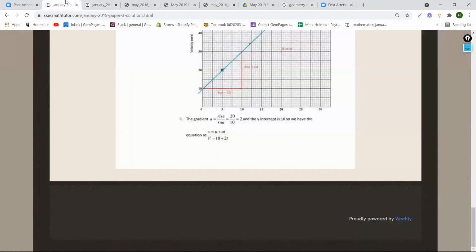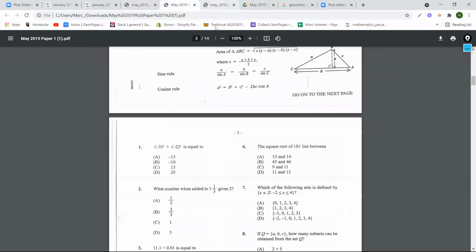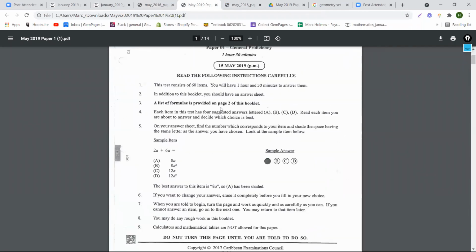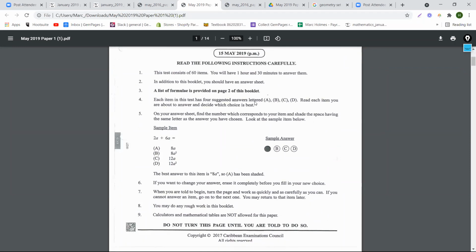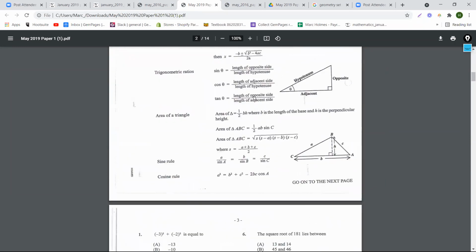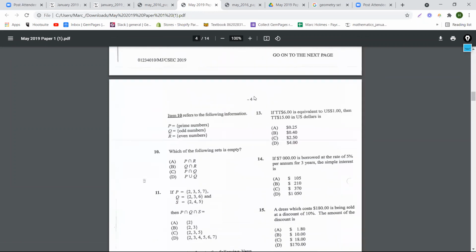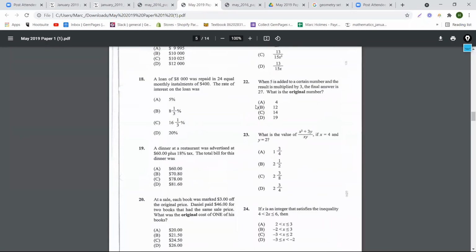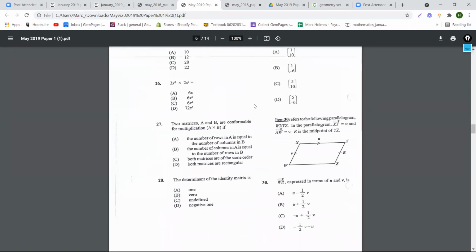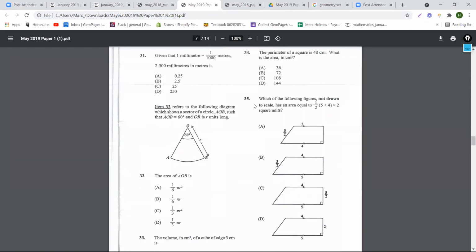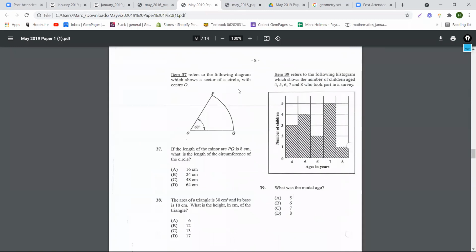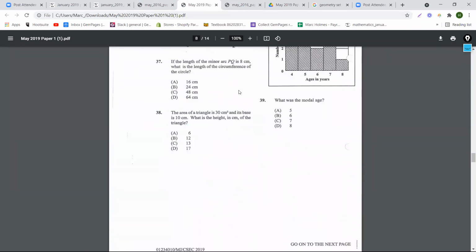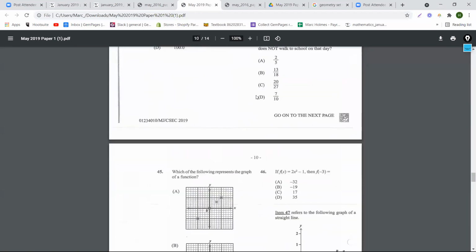And tomorrow, guys, I want to go through this multiple choice. So this multiple choice paper, May 2019, I want to go through it. I want to go through the most recent multiple choice papers because remember, 25 questions repeat, guys. A lot of questions repeat. So we need to go through our multiple choice so that I can flag the ones to say, guys, this one tends to repeat. So that's the first thing we're doing tomorrow at 6, guys. Multiple choice, for sure.